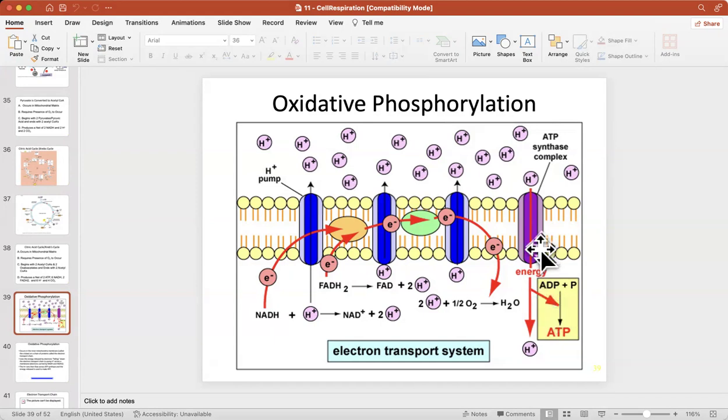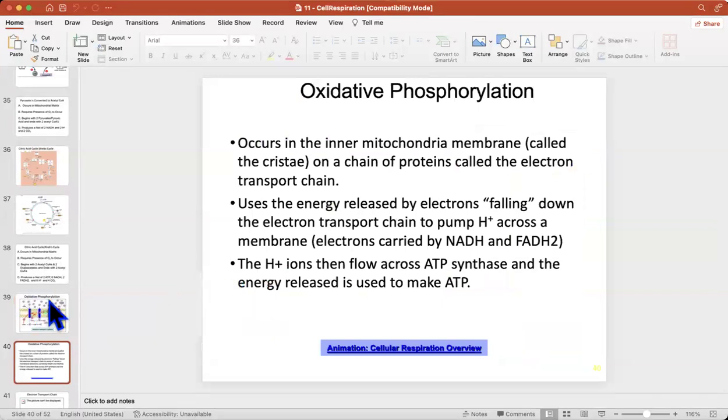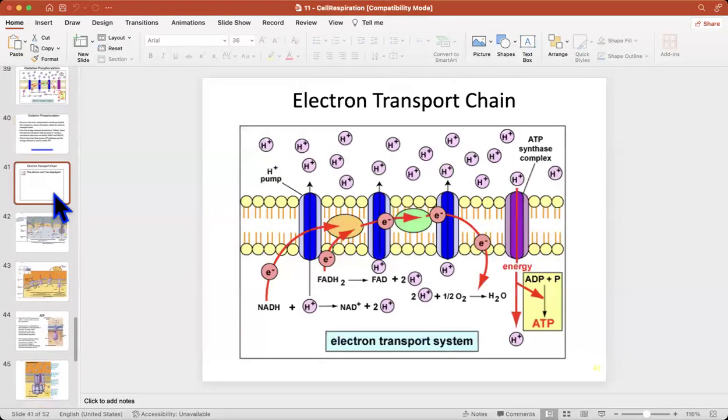Okay, so that's easy to understand. If you have 30 tickets, you can run this machine 30 times, then you produce 30 ATP. So basically, that's what it means. Eventually, in the first few steps, you produce NADH and FADH2, the electron carriers. And in the last machine, it's going to first turn the electrons into protons. And then you have protons. Each proton can run this machine once and produce 1 ATP. So if you have 34 protons, you produce 34 ATP. Okay, that's oxidative phosphorylation. That's what this whole process means.